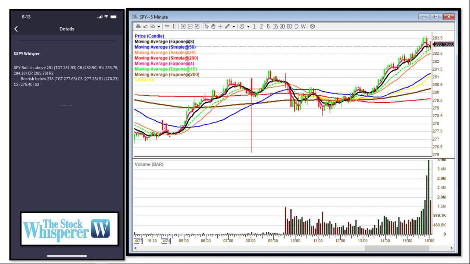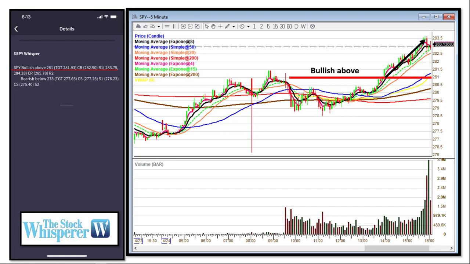Once you press on the details, and there it is. So you can see, I'm going to just draw a line in the sand on that 281. Bullish above. And this is a great thing for you guys to do on your charts. This way you don't have to go back. You actually have the visual on your chart. Put on a 5 minute. And you'll know I'm not going to go long until it breaks above 281, unless Stephanie gives me another alert about the SPY, giving me a new level.